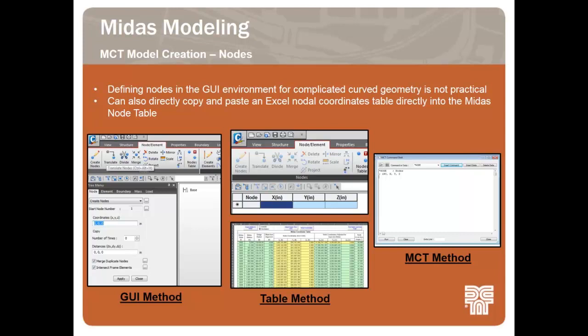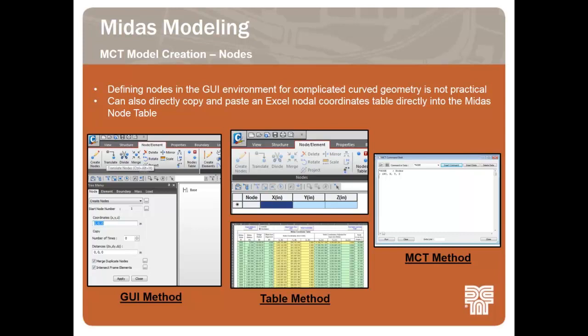The general options that you can use to create the nodes is either by directly typing in the coordinates or using offsets from an existing node within the GUI environment. You could also use the embedded node tables within Midas, and one handy feature about that is you can directly copy nodal coordinates from Excel into the Midas table, which makes it quick.